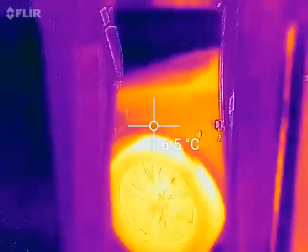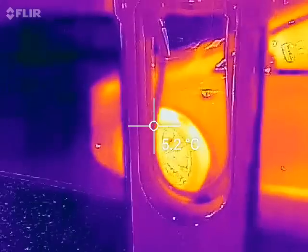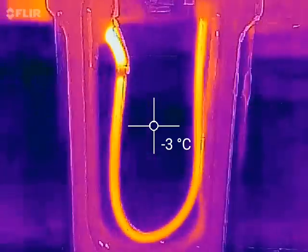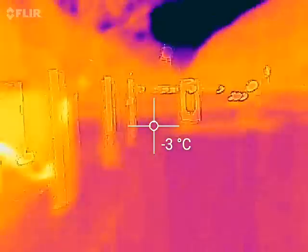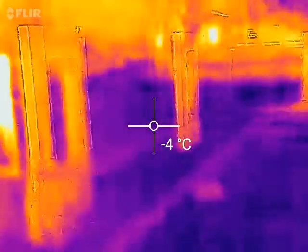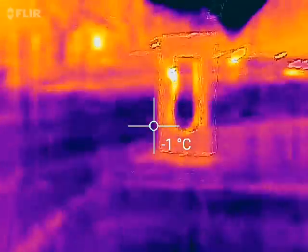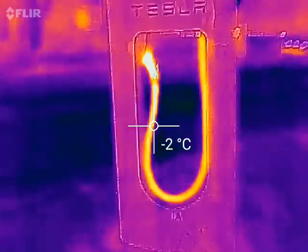If you want to know where the other guys supercharged — this cable is kind of cold. What about this one? Someone just charged over here and left right now. What about over there? Which one did they use? Why is the color all crazy now? You can see they haven't used that one, or this one. But did they use this one? Oh yes, they did — it's still kind of warm.